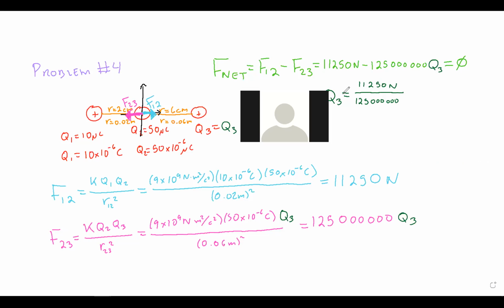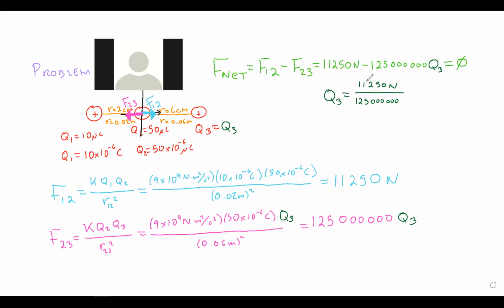It won't be negative when you pass the 11,250 to the right, professor. Yes, but this is negative, so when I divide them, it would be negative times negative. Ah, yes. That's also an important observation. That's why you have to be careful with the signs, because if we had gotten a negative sign for Q3, that would have been odd.